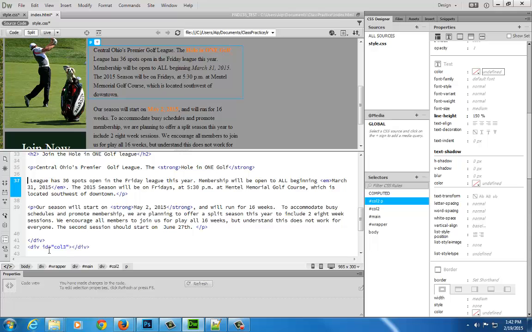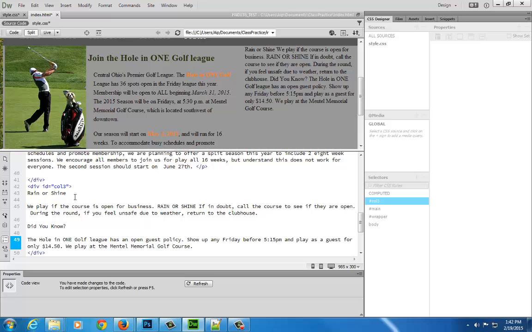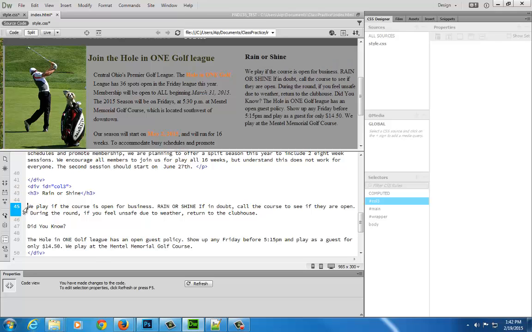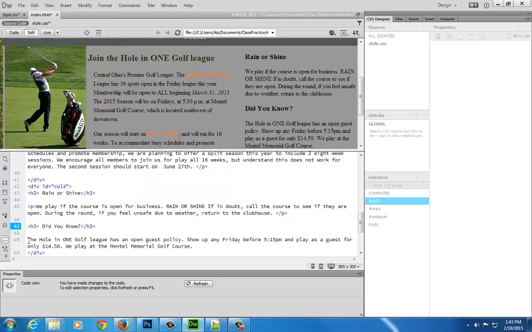Now, in the third column that we have here, depending on what you're trying to do, I'm going to add just a little extra space here, and let me add some content over onto that right. Okay, so I'm going to paste it here. Now, again, I'm going to have to go in and mark it up. So I'm going to use an H3 tag this time because this is not a main subhead. It's getting into a sidebar. So then here's a paragraph of text, so I need to go in and put a p tag in, and I'm going to put a closing p tag in, and then we're going to have another heading here, and another p tag.